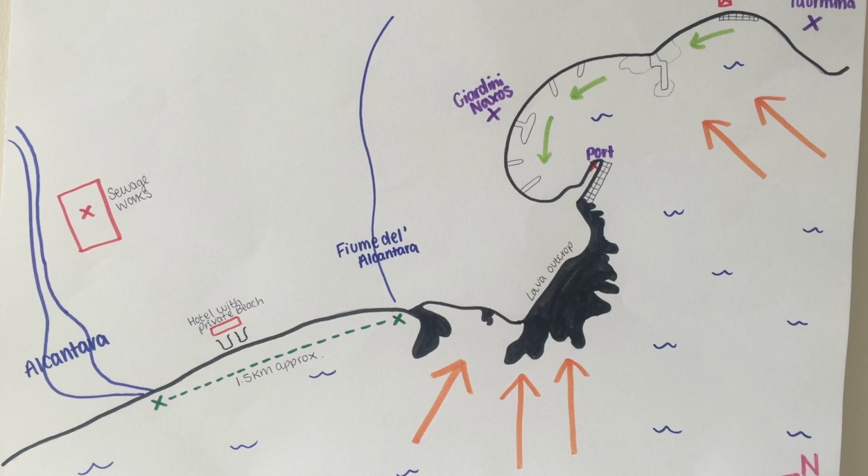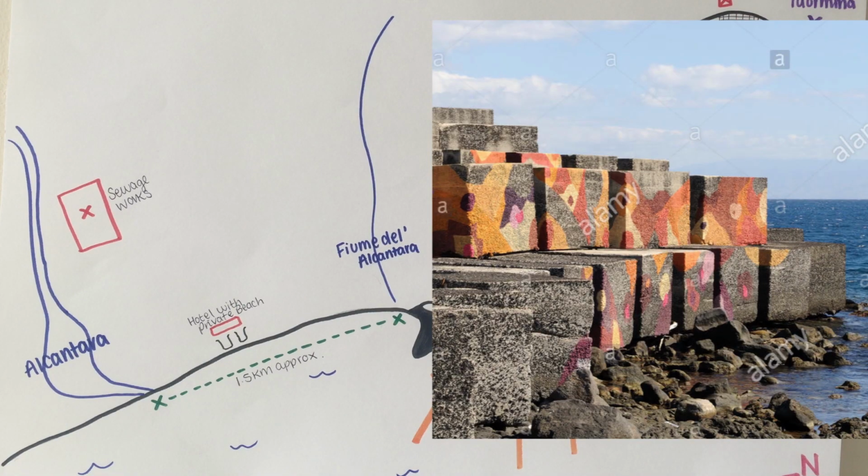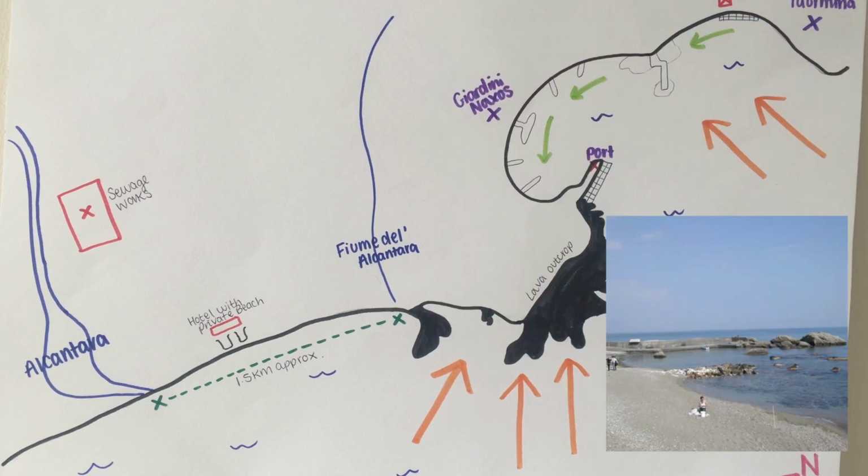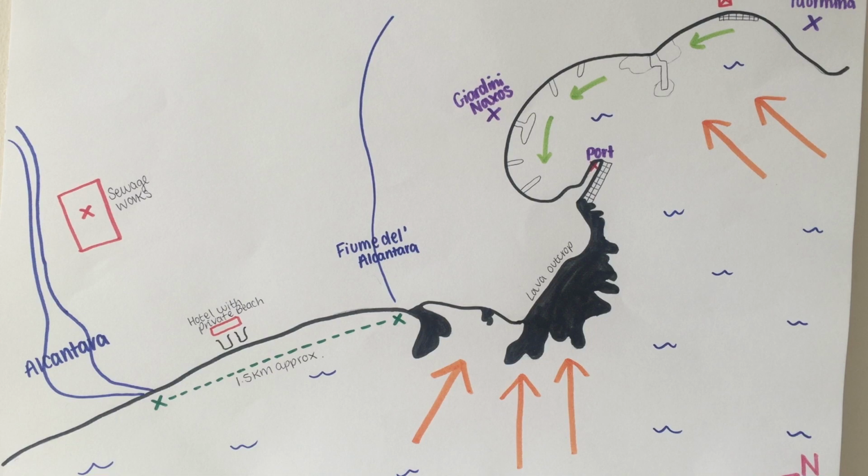Giovanni Randazzo is a main researcher of the Bay of Gardenia Naxos. His work also extends to the Alcantara River. However, there is very little literature on Capo Schiso alone. Randazzo's work mainly covers the effect that longshore drift has on the Bay of Gardenia Naxos. Since prevailing wind direction is directly into Gardenia Naxos, there is high longshore drift from the north to the south, and there's been a number of mitigation attempts made to protect the beach. Randazzo focuses mainly on the management of Gardenia Naxos and the effectiveness of the management solutions.